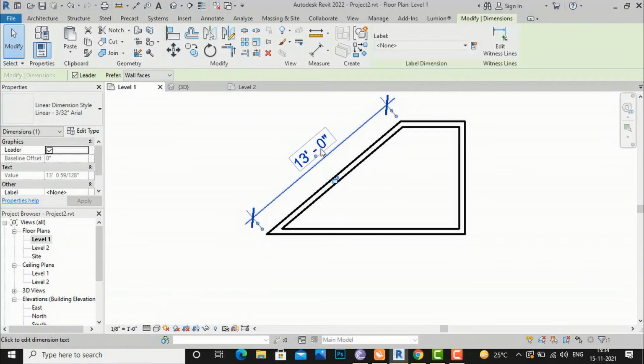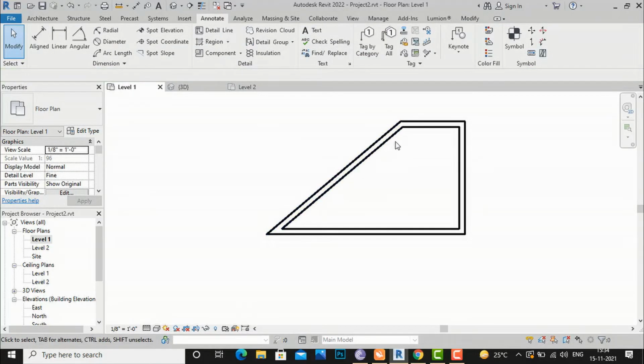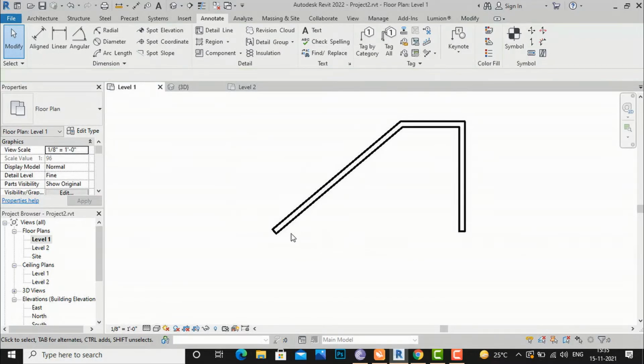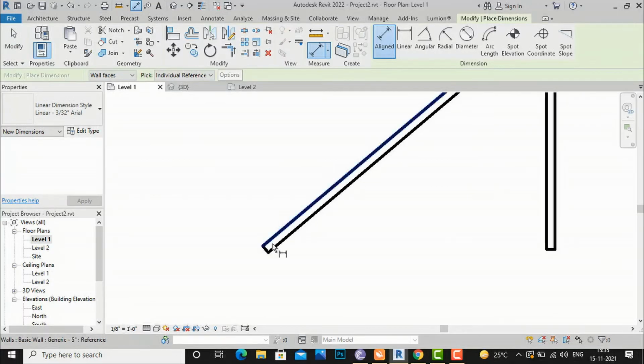And next is that if you want to take the dimension of this angle wall, you will bring this mouse here, and you will press Ctrl X, and this wall is deleted. Now you can take the angle wall dimension.